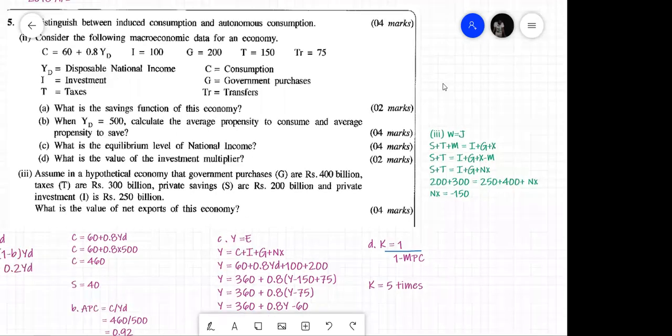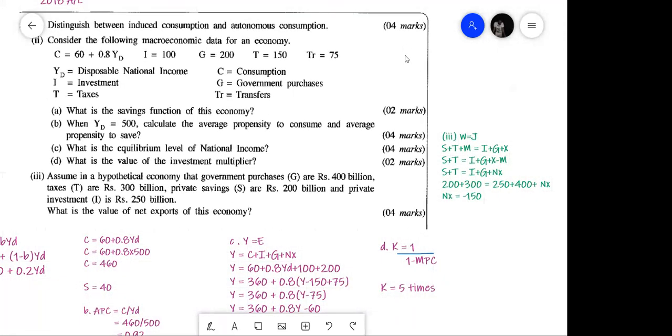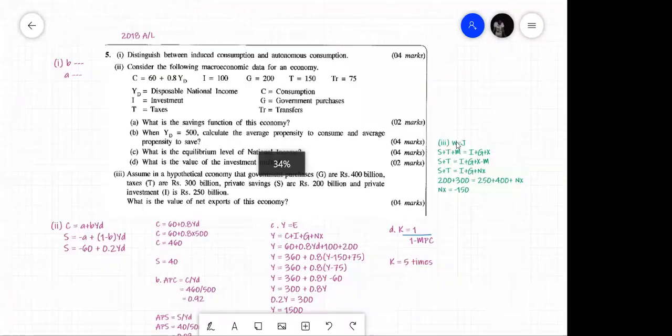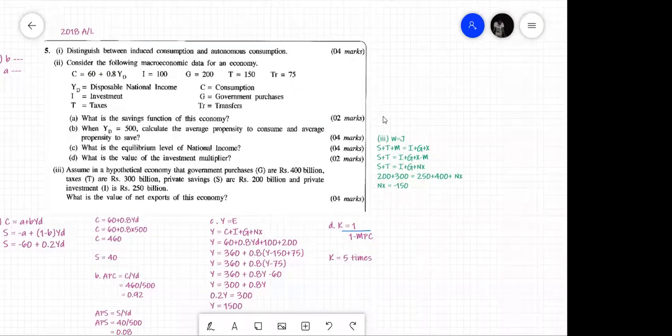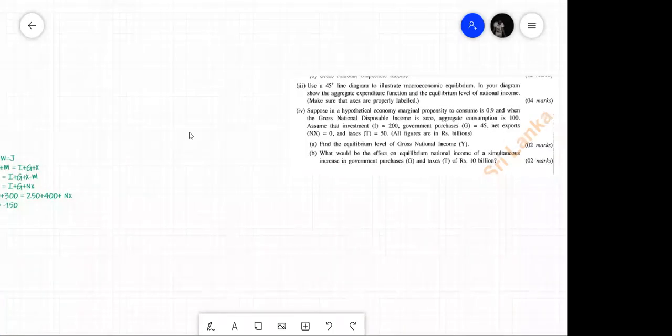Okay, that's 2018. Are we okay there? Step 10, 20 marks. So almost all 20 marks is sums apart from the first one. Done. 2018 done. So we'll move on to 2019.